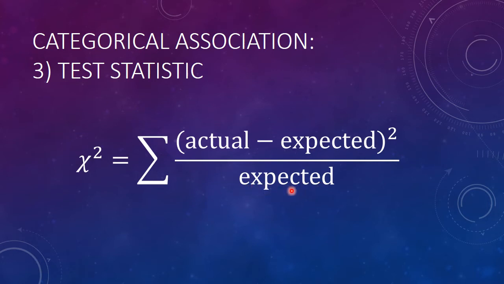So what about our test statistic for the test of categorical association? How have we constructed test statistics for previous tests? Well, we took the difference between actual and expected and divided by the standard error. So we'll follow a similar idea here. Our test statistic, that we'll call chi-squared, is going to be the actual count in a given cell minus the expected count in that cell, and then we'll take that difference and square it and divide by the expected count in that cell. We'll do that for each cell and add the results together for the entire table. With this kind of data, the standard deviation is related to the expected count. That's why we have the expected count in the denominator here.